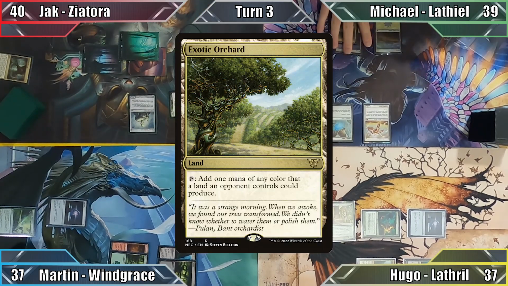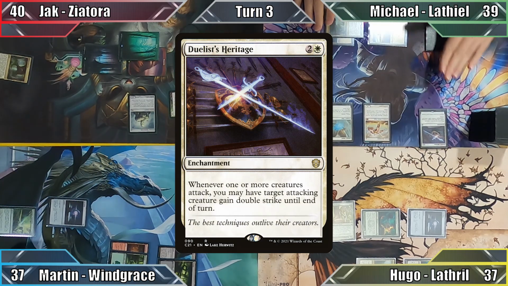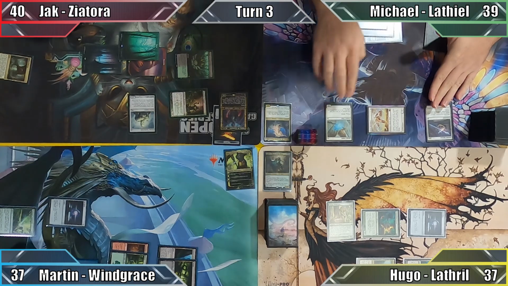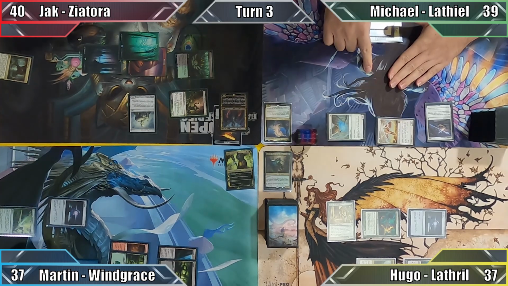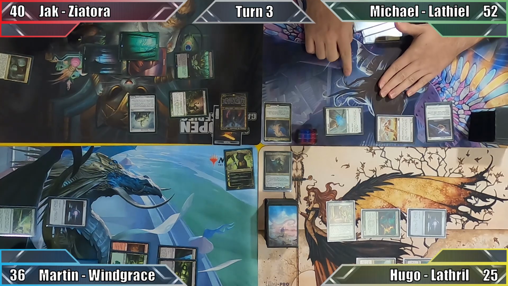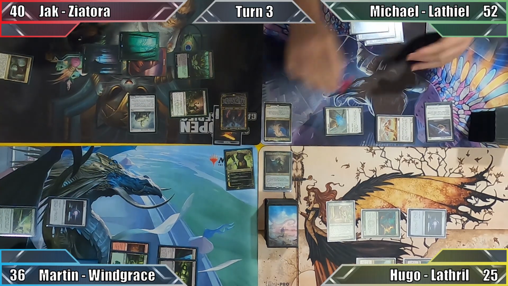Michael plays Exotic Orchard as his land for the turn, and taps out to cast Duelist's Heritage. Moving to combat, he attacks Hugo with Serra Ascendant, and me with his bird. Michael gives the Monk double strike with his enchantment, and I take 1, and Hugo takes a whopping 12 damage. Michael gains 13 life due to his creature's lifelink, and with nothing more to do, passes the turn.